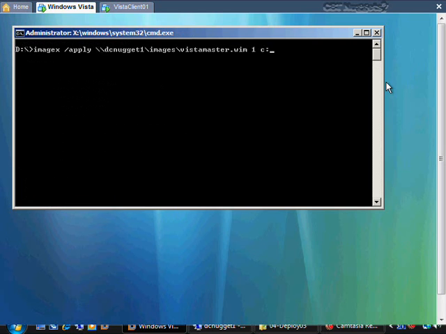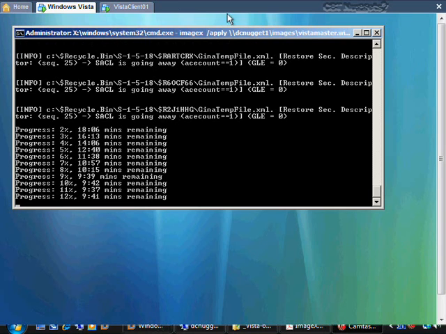And the next thing I've done here is I've gone to drive D, which is where ImageX is, because it's on the CD, remember. And then I'm going to go ahead and do an ImageX /apply. And I want to apply this WIM file, and I want to apply the first partition or the first image in that WIM file to my drive C here. So now I'll just go ahead and press enter, and it will do this now across the network.